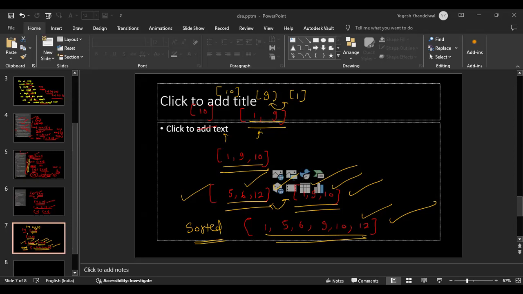So it will do that, then it will get the r value as 1. Here is the left part, here is the right part. Then again it will apply merge sort on this left part. Here the length is not greater than 1, so it will return none. And then it will apply merge sort on the right part. Here the length is also 1, so it will also return.